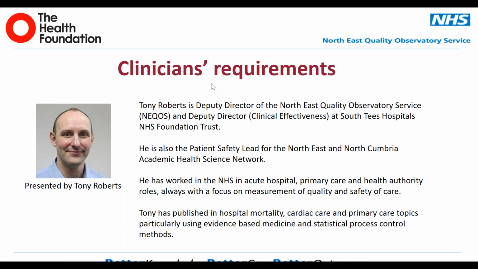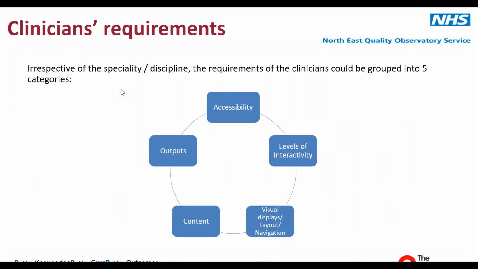So I've been involved in measurement, particularly around quality and safety for a long time, and so this is obviously an important topic from my point of view. What I'm going to do is explain the 5 categories that we've developed out of the feedback that we've had from clinicians, and actually what we found is that was irrespective of their specialty. So the orthopedics and maternity clinicians, as well as those involved in mortality monitoring, had the same sorts of issues.